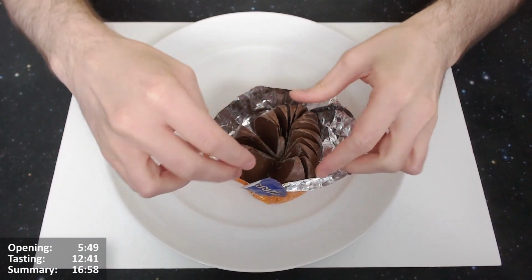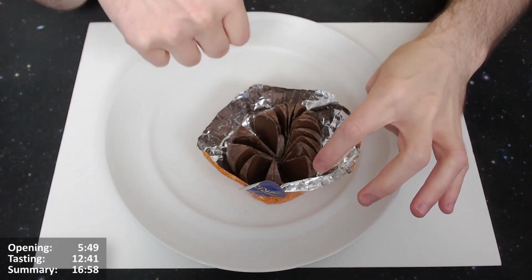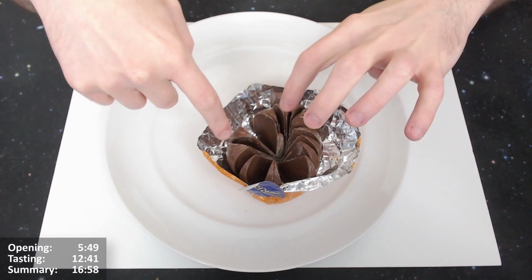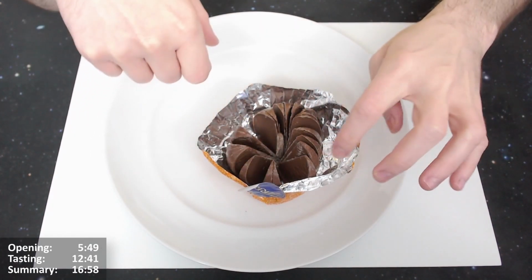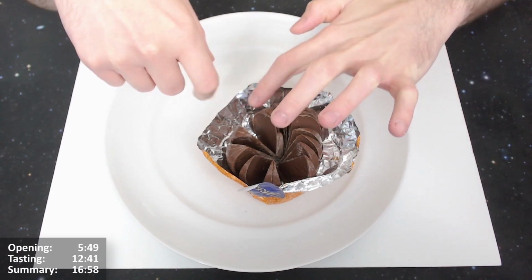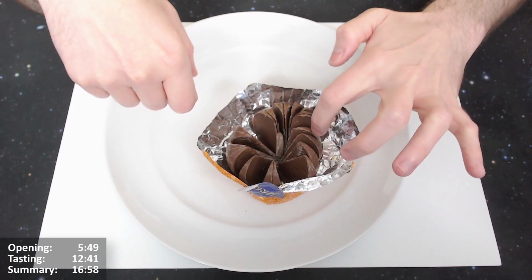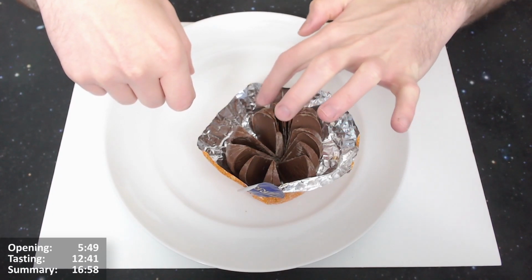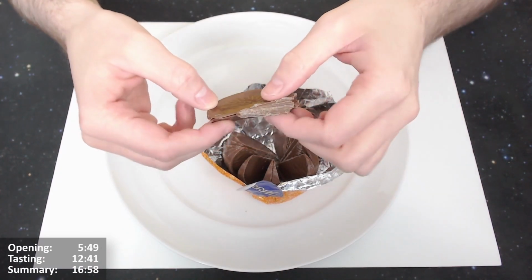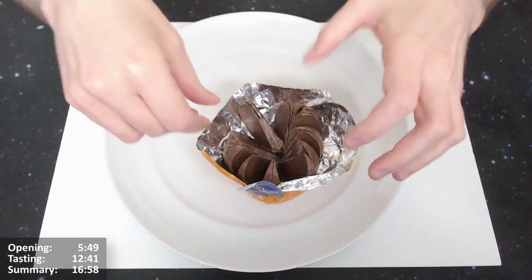It separates lovely there. So how many pieces are there? So we'll start from this bit here. So go anti-clockwise. 1, 2, 3, 4, 5, 6, 7, 8, 9, 10, 11, 12, 13, 14, 15, 16, 17, 18, 19, 20. So 20 pieces. I'll just count again just to be sure. One more time just to be sure. Yeah. And you can see there's a little bit of the stalk or whatever it is in the middle there, which I guess all the other bits usually hang off. So yeah, looks lovely, doesn't it?